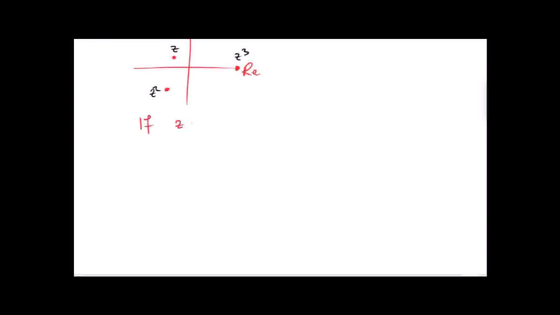But if the modulus of z had been less than 1, what would you say? If the modulus of z was smaller than 1, in other words, if I was starting off inside the unit circle, the one furthest away from the origin would be z, the middle one would be z squared, and the nearest would be z cubed. Is that okay? So if you start off outside the unit circle, you spiral out. Start off inside, you spiral in.